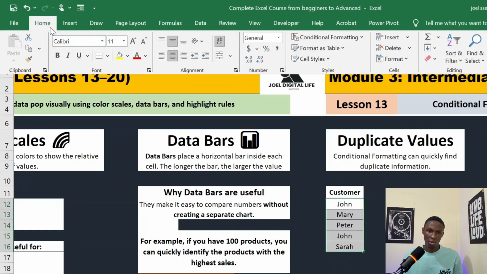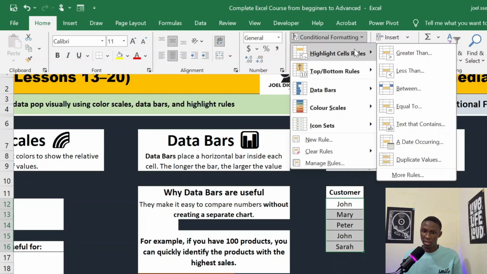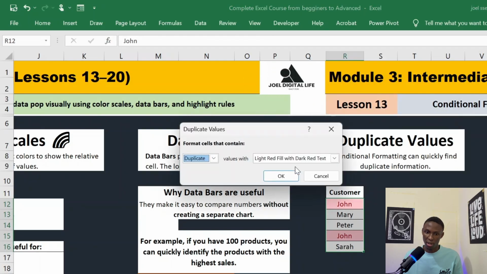Then I go to the Home tab again, Conditional Formatting, and I want to spot the duplicates, so I'll choose Highlight Cells Rules. Within here, I'll go down and there is Duplicate Values, so I'll click it.